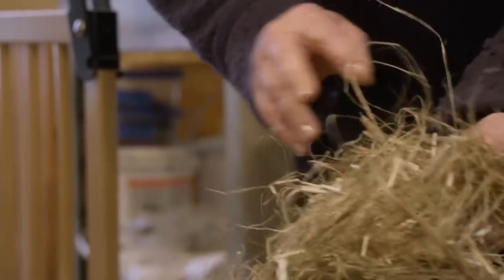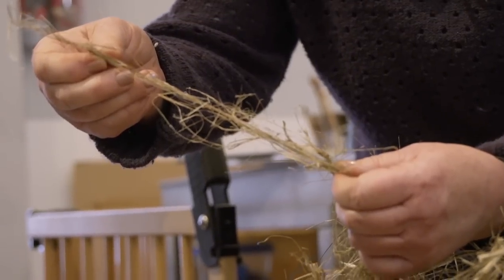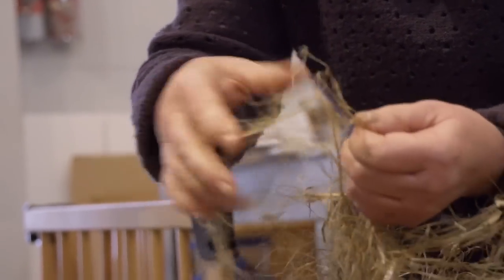Okay, well this hemp needs a little work. This is really beautiful, but you can't spin this. No? No. It looks like animal feed right now. What you want in the end is just these fine pieces.